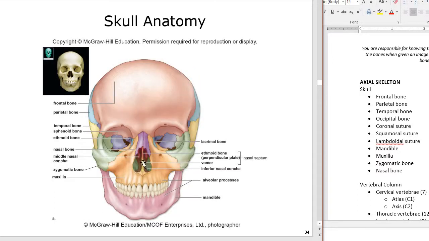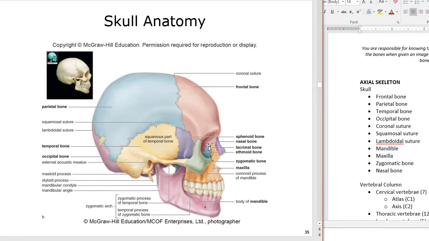There's a vomer bone. There's a single vomer bone which forms the septum in between the two nostrils. Okay, so there's that. And the lacrimal bone, which is just on the edge of the nasal cavity and also the orbit there. We have two lacrimal bones, so you can see those there. You can see them a little better here. So here's the lacrimal bone, and behind it is the ethmoid bone.